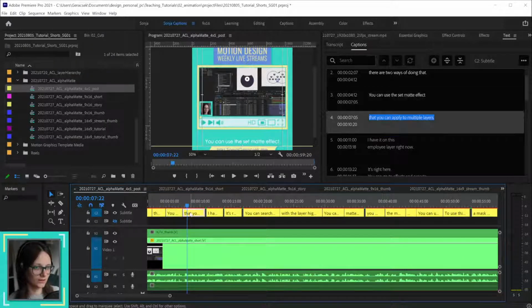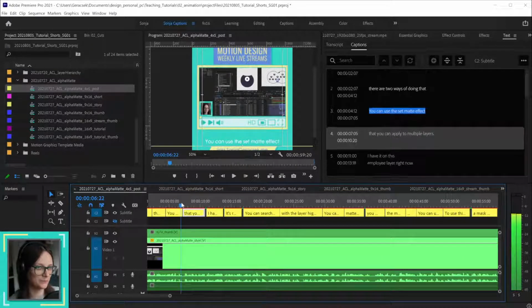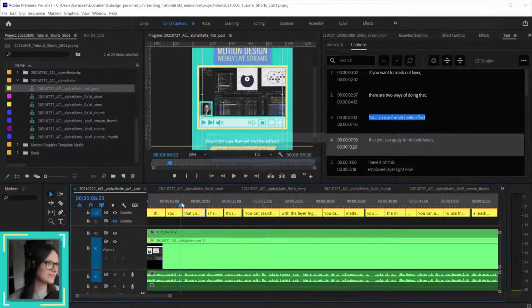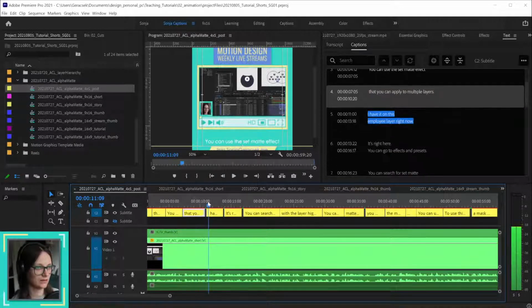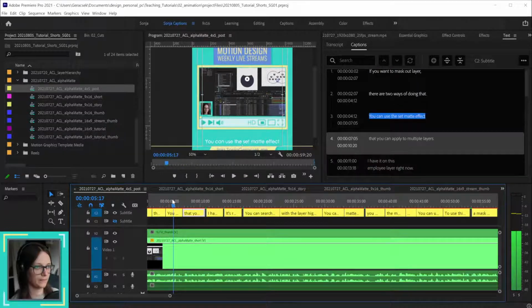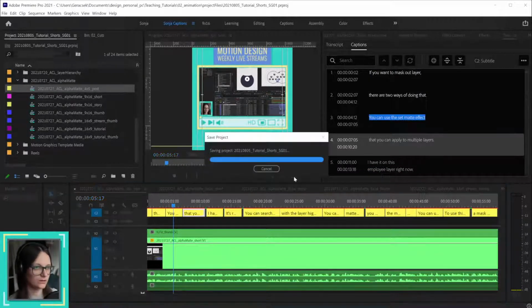And now it's lost its pre-render. So this is the downside with the captions. It takes so long for it to figure out that the captions are different and multiple layers. Oh, this is so annoying. Come on.